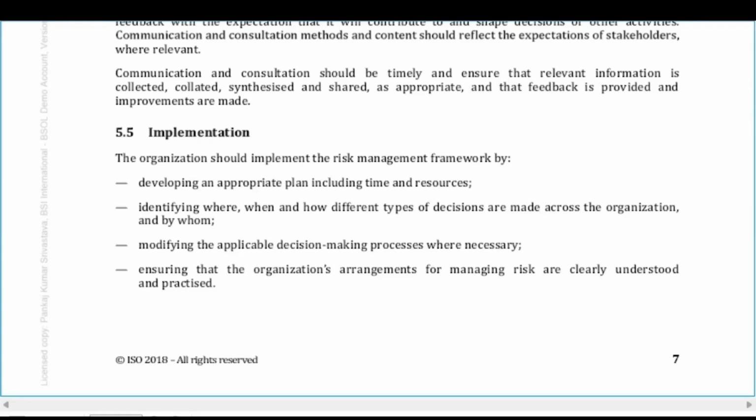So it is not a case of garbage in, garbage out. You have to do a lot of filtering of what is the information, what are the views that you collected. Some may be valid, some may not be valid. And then after consolidation, how do you share this information and provide feedback to your various stakeholders? So establishing a communication and consultation approach is a very, very important consideration when you're going to establish a framework for managing risk. We will be looking at the communication and consultation aspect even when we are doing the risk management process.